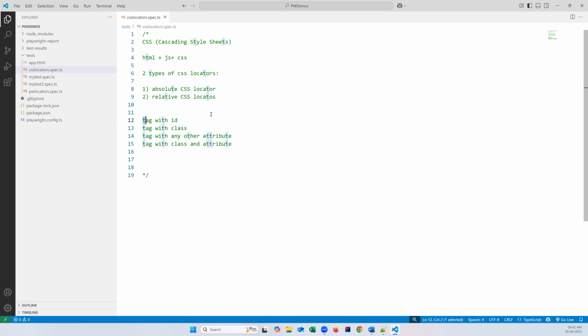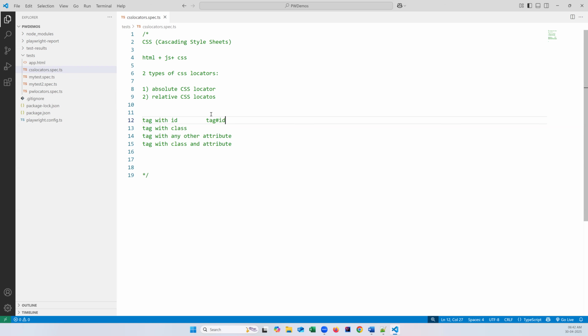When I use tag with ID, the syntax is: first we need to specify the tag name of the element. In CSS, ID is always represented with the hash. So from now onwards, wherever you see this hash symbol, that represents an ID. After the hash, we need to specify the value of the ID, which we capture from the DOM.